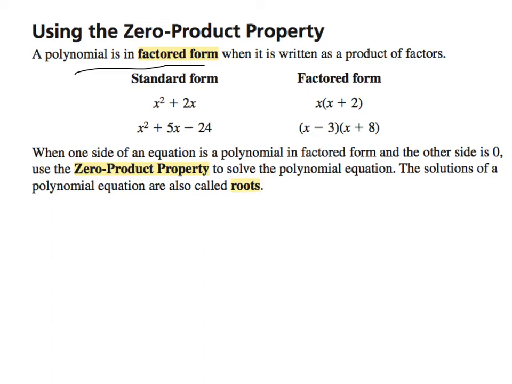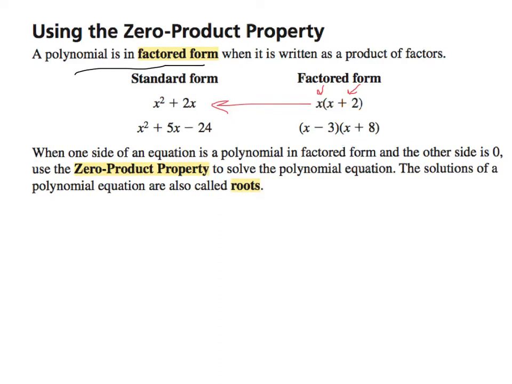If we undistribute the x, this is what it looks like in factored form. If I told you to factor the polynomial x squared plus 2x, you would have to give me x multiplied by the binomial x plus 2. Those are its factors. I want you to understand that x and x plus 2 are factors of x squared plus 2x, just as 5 and 2 would be factors of 10. Now, if I asked you what the factors of the trinomial x squared plus 5x minus 24 would be, you would have to give me the two factors, x minus 3 and x plus 8.